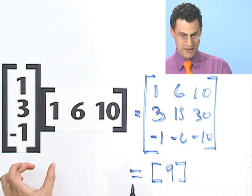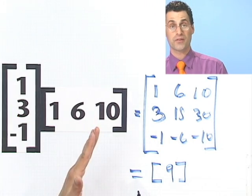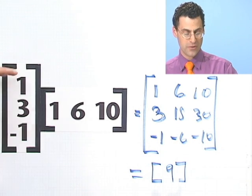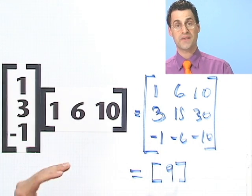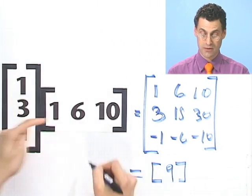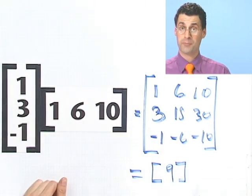The key thing is to make sure that the columns on the left equal the rows on the right. Then your net result is going to have the same number of rows as the matrix on the left and the same number of columns as the matrix on the right, and you do this kind of activity to find the product. Very strange. I'll explain to you where all this comes from and why something so peculiar would really happen. But for now, up next is a game to make sure you're okay on who can multiply. I'll see you there.